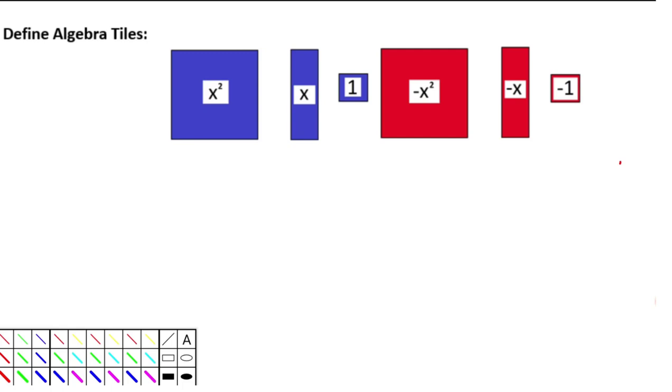Now let's do a little review from like 3rd or 4th grade. What was the area of a rectangle? Most of us probably remember area equals length times width. For this blue square, square number 1, what is the area? The area is written on the inside, so the area of this is x squared. But how do we get that area? The width is x, and the length is x. What's x times x? It would be x squared, and that's how we get the area of x squared.